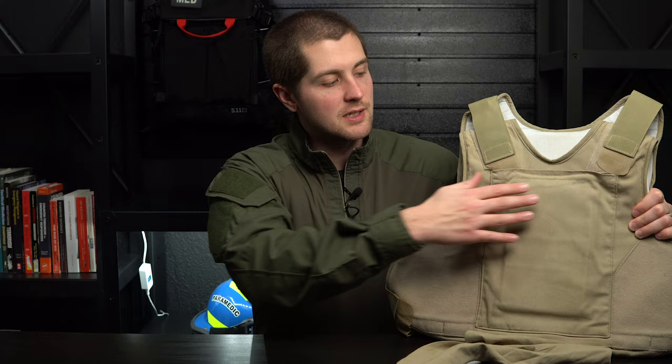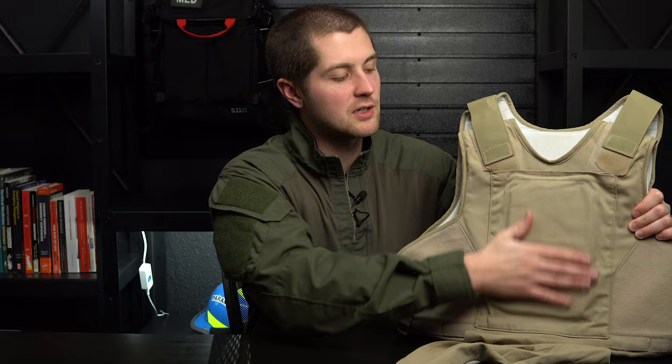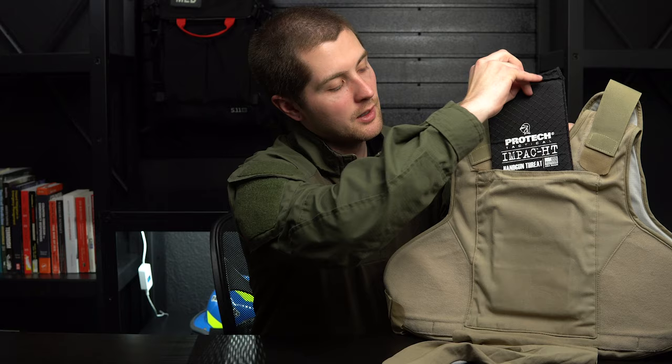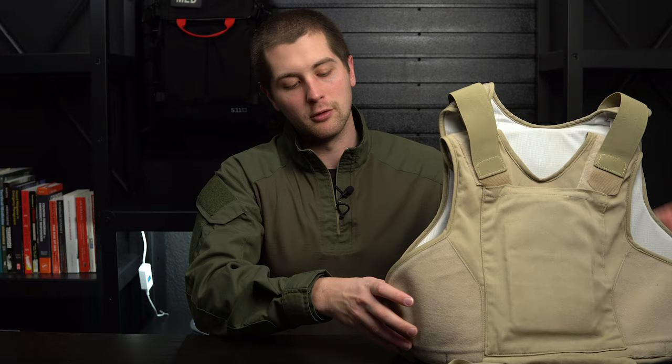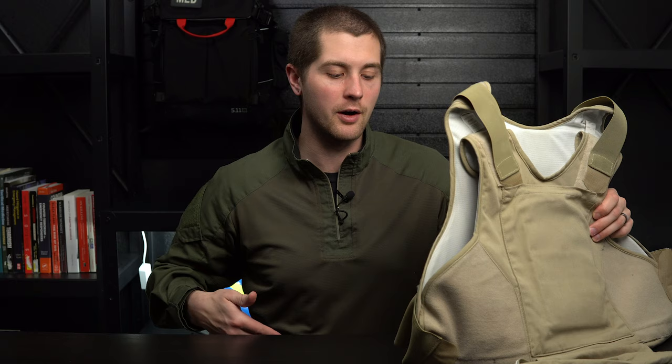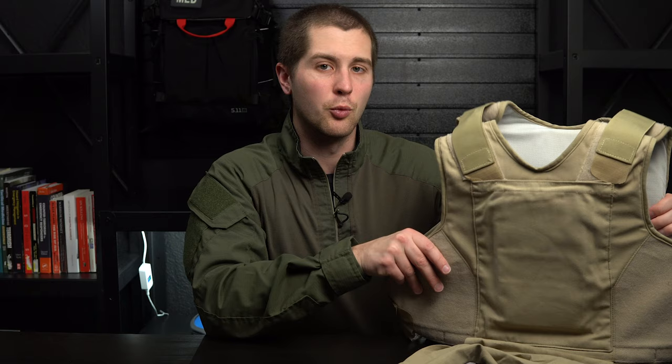This exact kind of armor was what I wore as a reserve sheriff's deputy. It has a pouch in the front for a little bit of added ballistic protection — a strike plate that will protect you better than the vest itself, going right over your heart and protecting your lungs and great vessels. This vest also offers a lot of wraparound coverage — it covers your side very well, comes down pretty far, and covers a good portion of your abdomen.